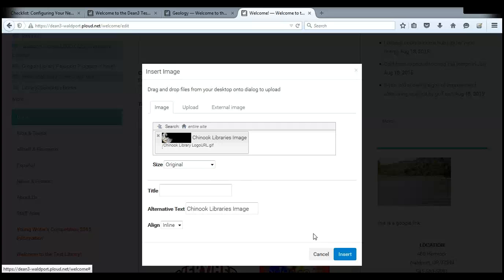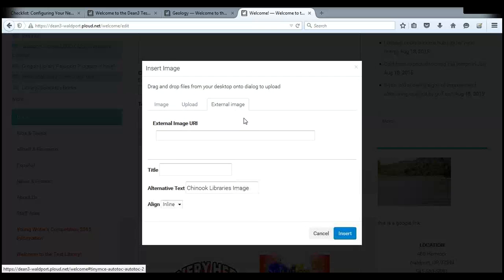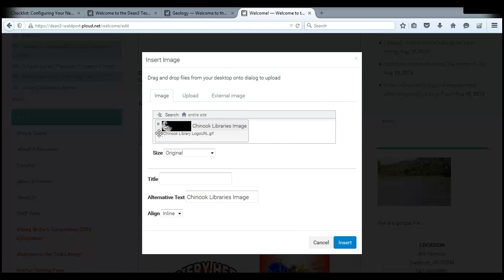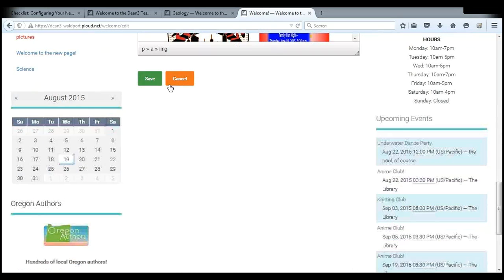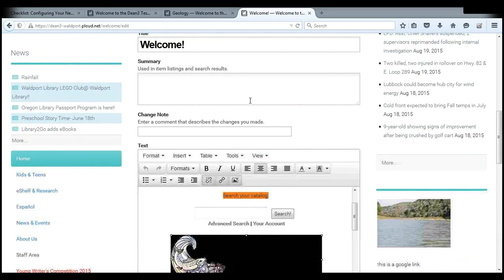So if you're seeing broken images, and you're seeing a URL that looks like it's trying to find something on your site, then the image usually will exist, and you can just start typing the name of it in here, find it in this image tab, and add it there. When you hit insert, it'll fix it, and then you can come down and hit save to save those changes.